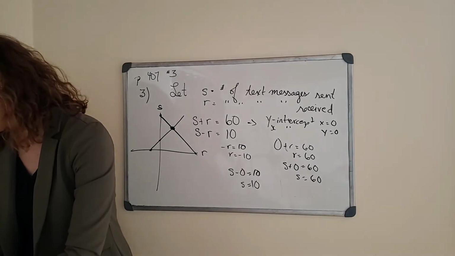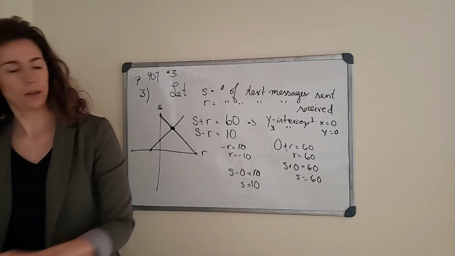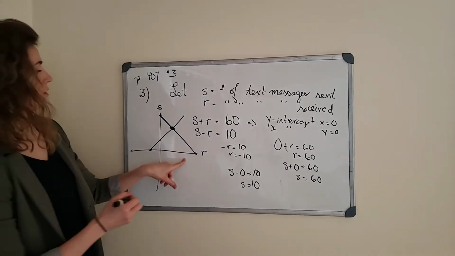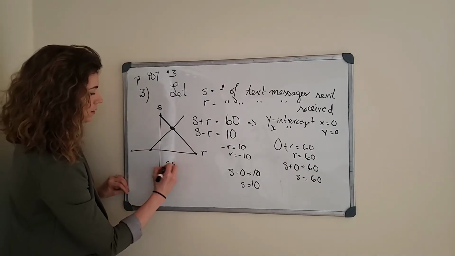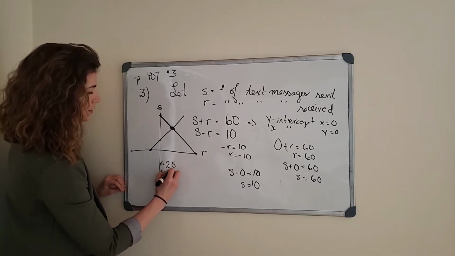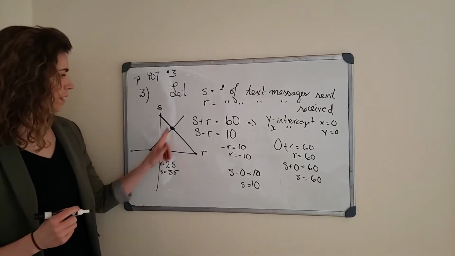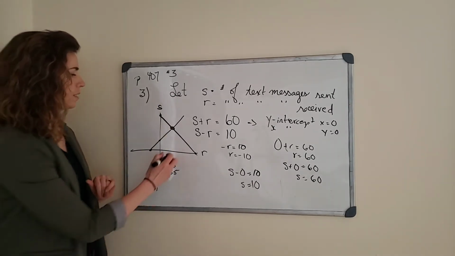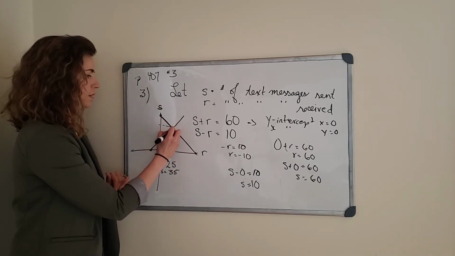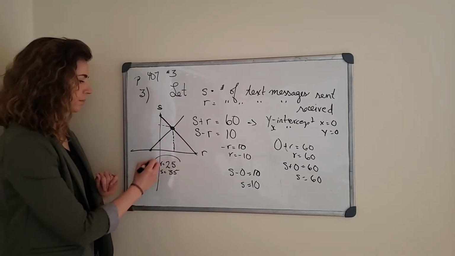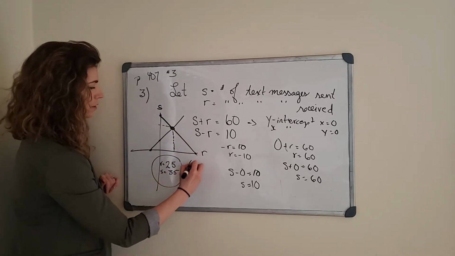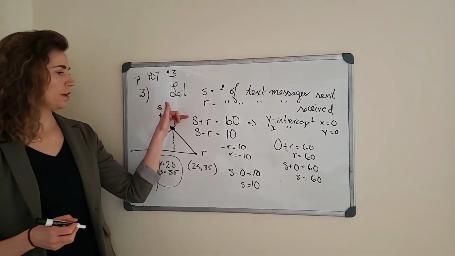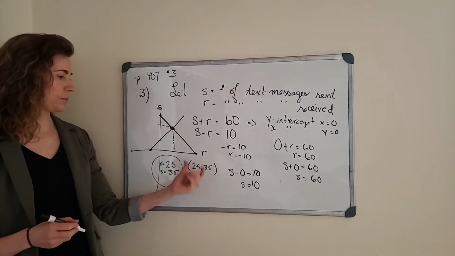So according to the book, if we look at what was the received, R is 25, and S is 35. And that looks about right from my graph. My R looks a little bit shorter than this, okay? So again, you check this on your graph. My point on this one would be 25, 35. Yours might look different if you chose S to be here and R here, but again, you'll still get the same answer, it'll just be backwards.